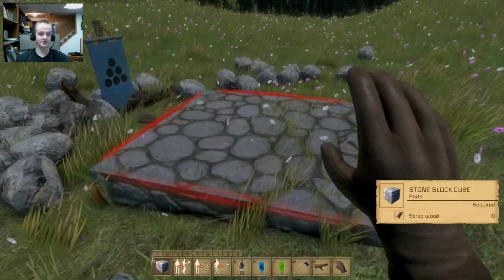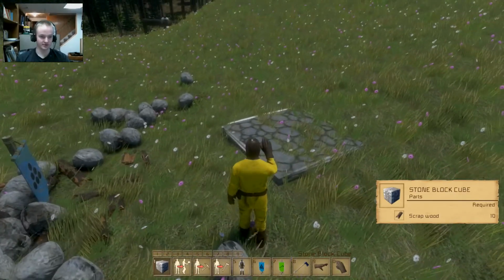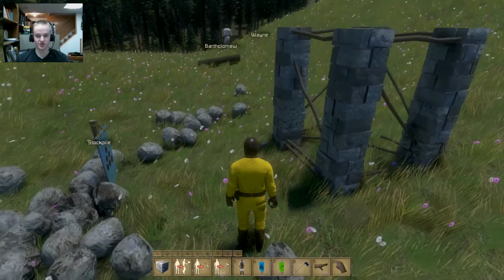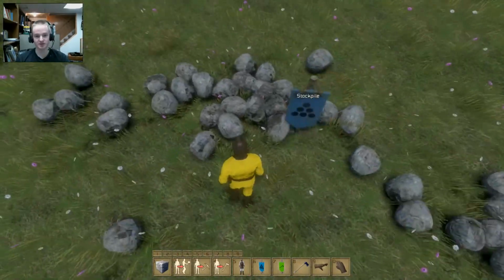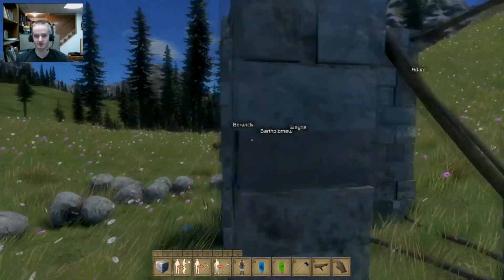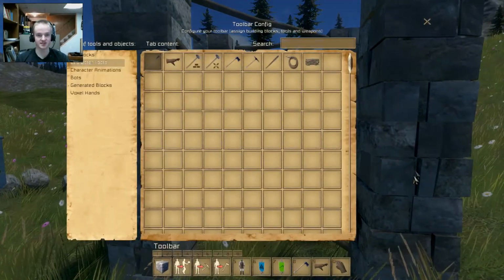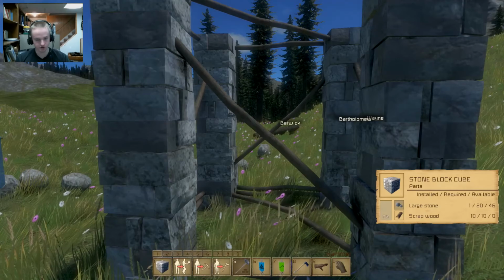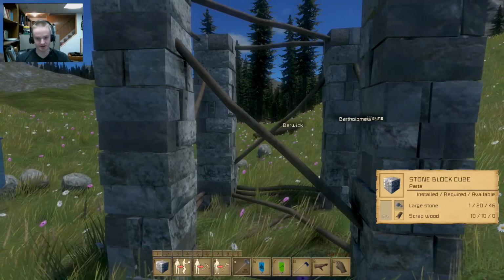And so actually kind of get this so you can see both. Look at the scrap wood. Look at the scrap wood. Bam! It consumes the scrap wood that was on the ground. And now we have this framework. Remember, this is just a stone block, just the basic block.